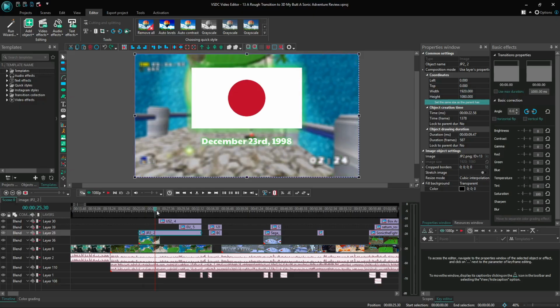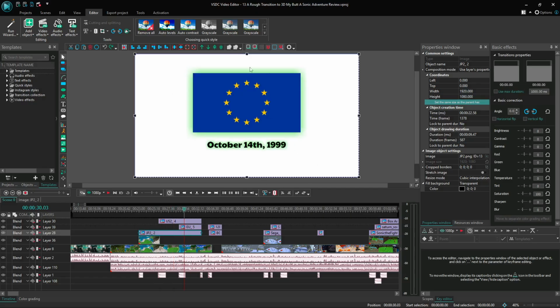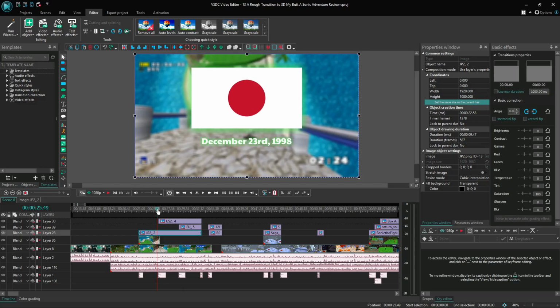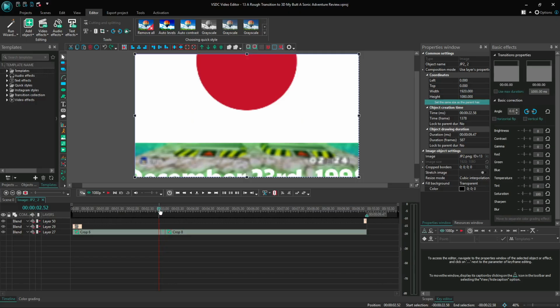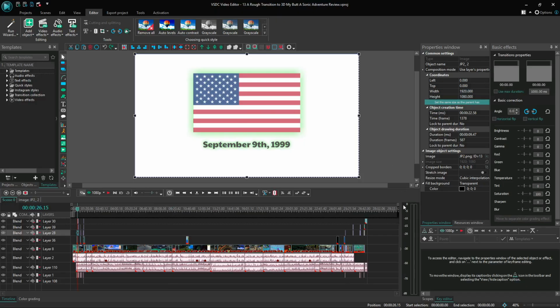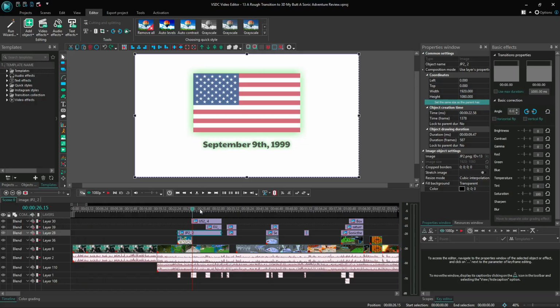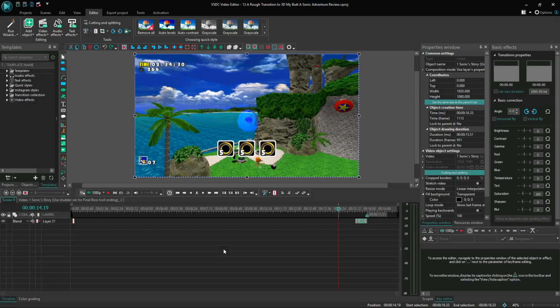We got the Japanese, and then we got the US, and then we got the Europe. All have their own zoom in, and the transition from JP to the Europe was actually a sound effect plays and then zooms into the white part of the Japanese flag, and then has the next ones appear along with different sound effects. All of my sound effects that I use are actually Nintendo 3DS sounds, so that's what was done there. A nice little fade out to transition us back to normal gameplay.